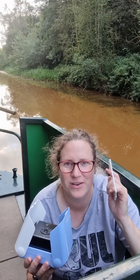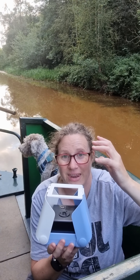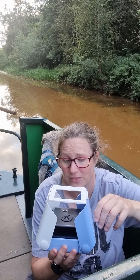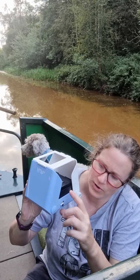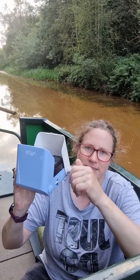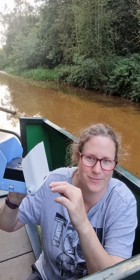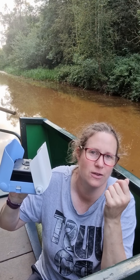You put your screen face down covering this hole, which kind of frames the picture. There's a little mirror here, so you can peer underneath to check it's lined up. It did originally have some sticky stuff on there so you could stick it to the screen, but my phone's quite heavy so it kept dropping off. So I put the device on first the way I want it, then place the screen and peer underneath to make sure it's level.